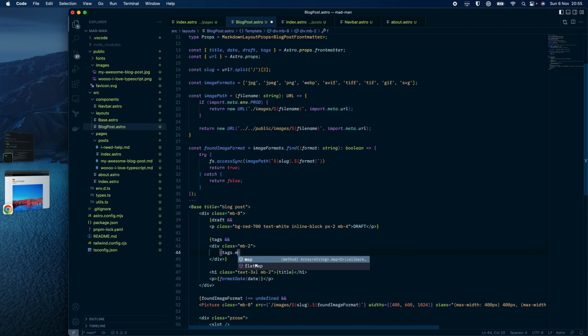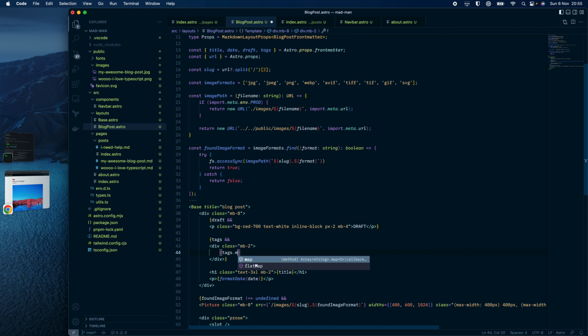And then inside, I would like just the contents of the tag. Like that. There we go. Now these link to a page we haven't created yet, but we're going to create one. I just want to finish up styling.